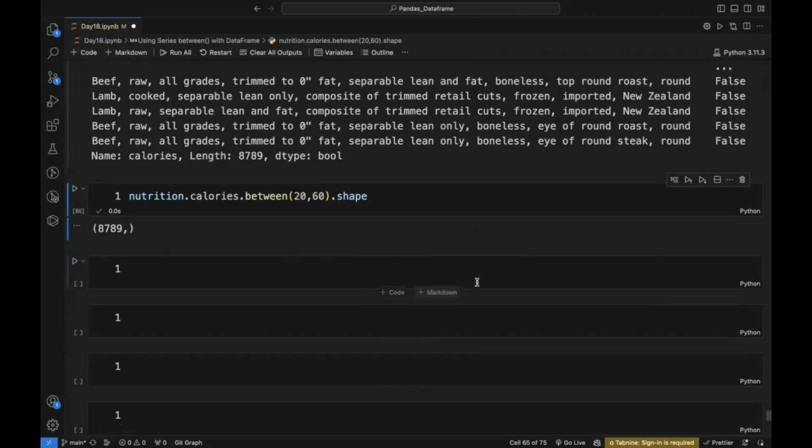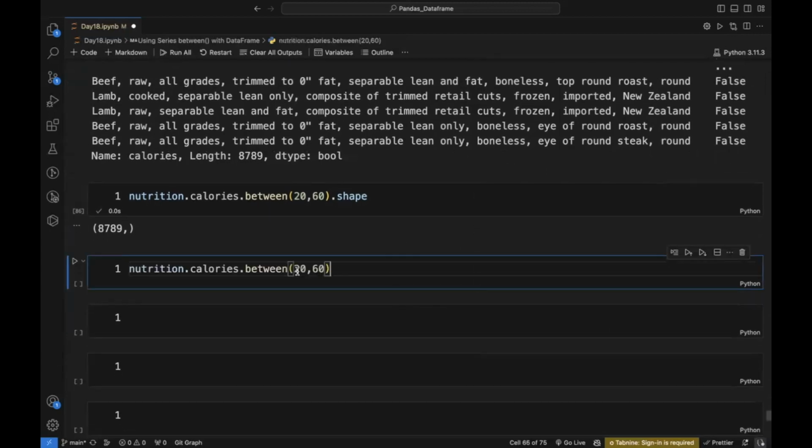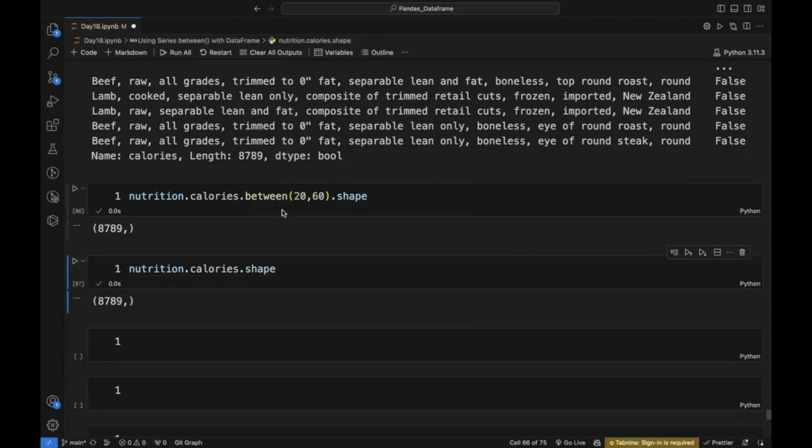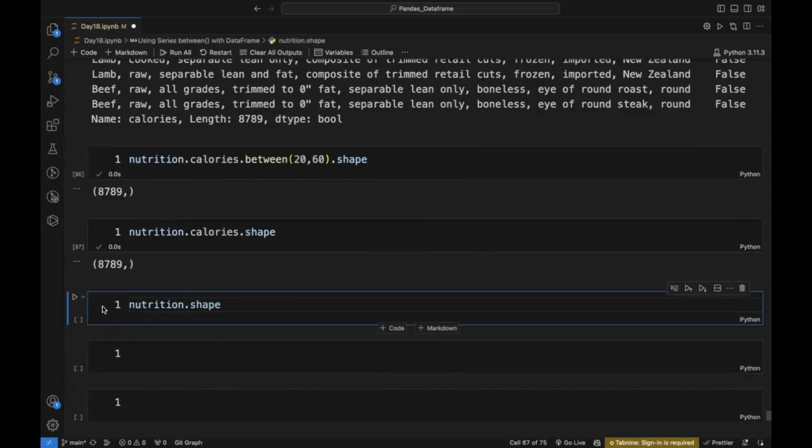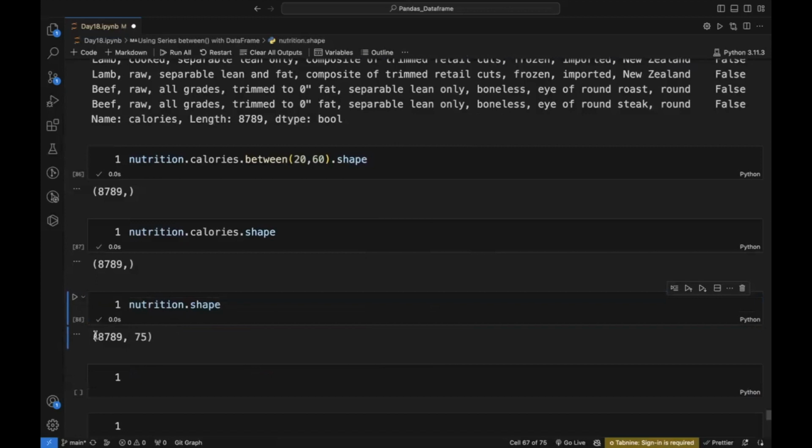And let's say if we also write here nutrition dot calories, and then calculate the shape, you will find that shape will be same. Also, if you find the shape of our original data frame, that is here nutrition, you will get the same. Can you see? The length in all the three cases are same.